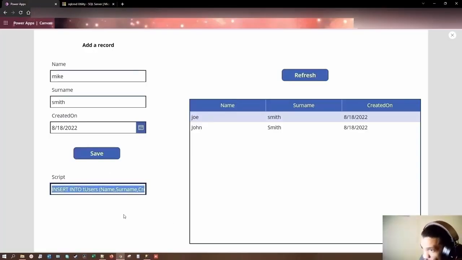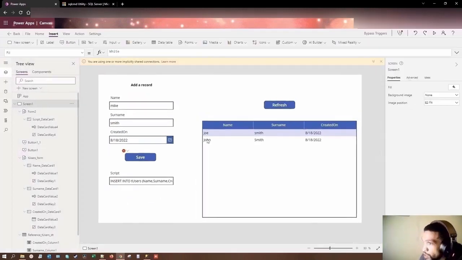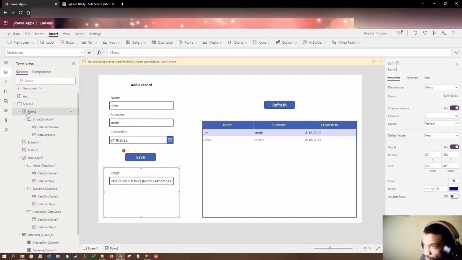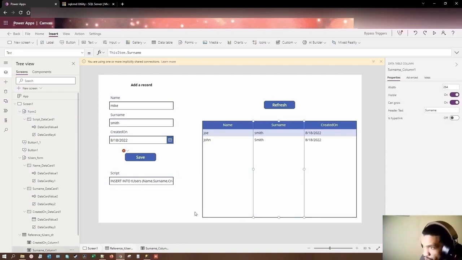Okay, so over at our app, I now want to submit this back to the ttemp table. Remember, this is the ttemp table. This form is linked to ttemp. Where is this form? There. So we've got it linked to ttemp. Just make it like that, and then let's do this.